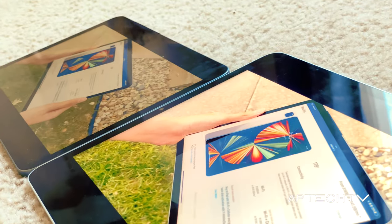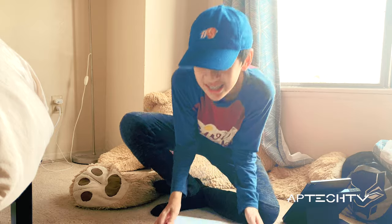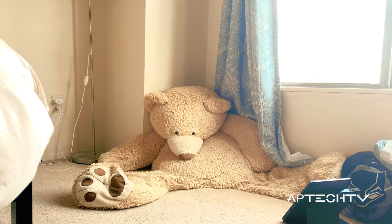I wish it was a hair larger, which is what we have going on here. A tiny amount of extra size actually puts this in its own league. And at first, during the setup process, I didn't really notice that much of a difference besides the black in the startup screen being much blacker. But to show off the display better on camera, we're going to have to go to the closet. Ugh, that sounded really weird.